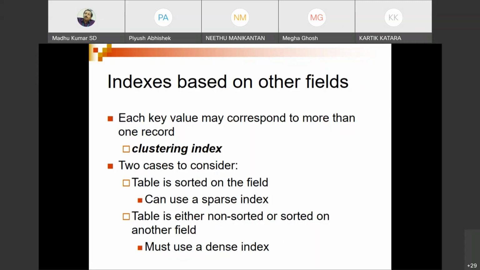See, normally, as we have seen earlier, we will choose a convenient attribute for acting as the primary key. So roll number, in our case, we have found that roll number is going to be a convenient choice, normally as a primary key.